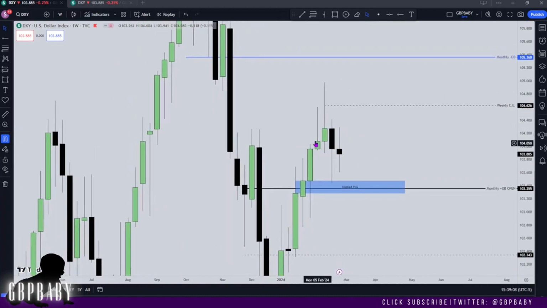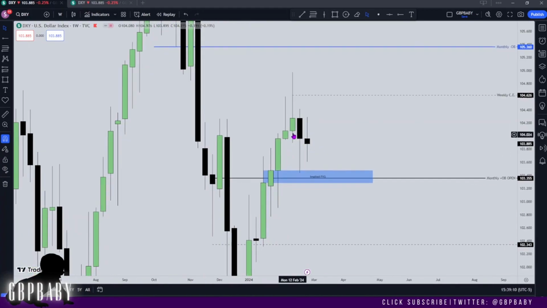So in terms of moving into the new week, what we need to figure out is, do we want to see an up close week or a down close week? Generally speaking, I would like to see a down close week, but with the amount of news and non-farm payroll on the Friday, I wouldn't be surprised if it was quite a messy week in general. But if we're anticipating a down close week, and the reason I anticipate a down close week is because I want to see this implied fair value gap get traded to, then we need to start thinking about what is the highest we want to see price trade and the lowest we want to see price trade.